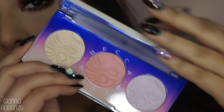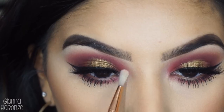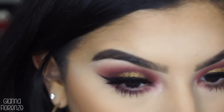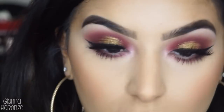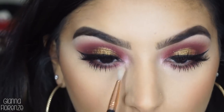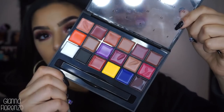I'm using this Becca palette — I think it was part of their holiday collection. I'm using an E36 to put this on, mixing basically all of the colors, putting that on the inner corner, brow bone, and on the nose — gotta highlight that thing. And then I'm using a Morphe M501 brush with the Becca palette — I'll write below exactly what it is. I'm just putting some highlight on the lips as well, because that's just part of my face.